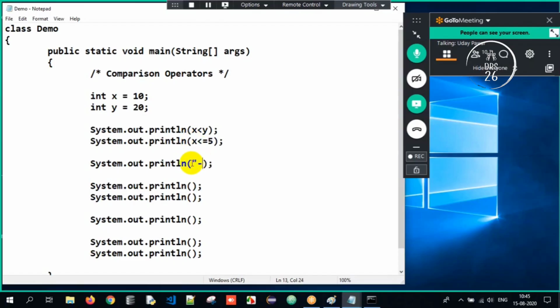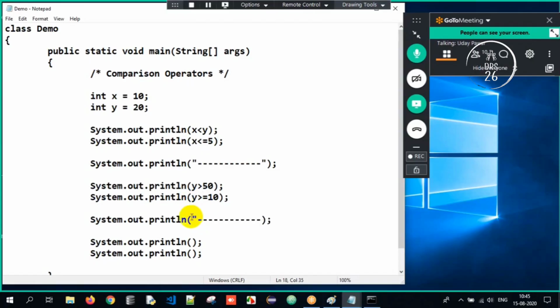Let me predict the output later. And y greater than 50, what will be the output? And y greater than or equal to 10. Perfect.